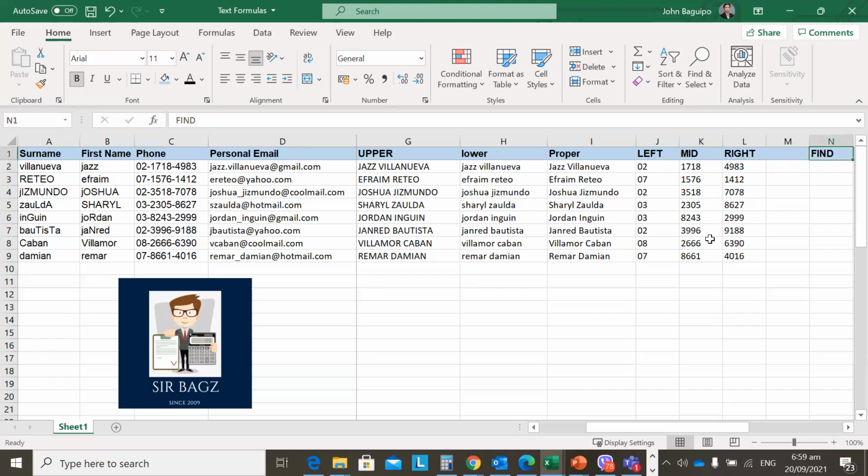We can use the Excel formula FIND to make it simple. So let's do a simple exercise.